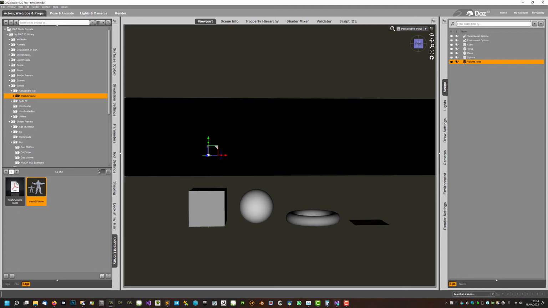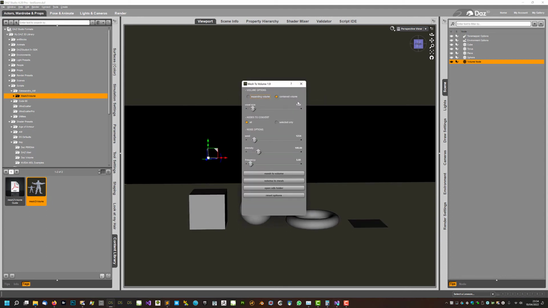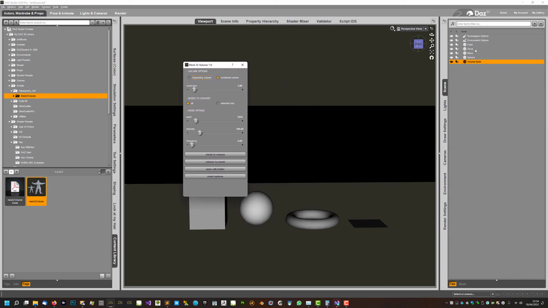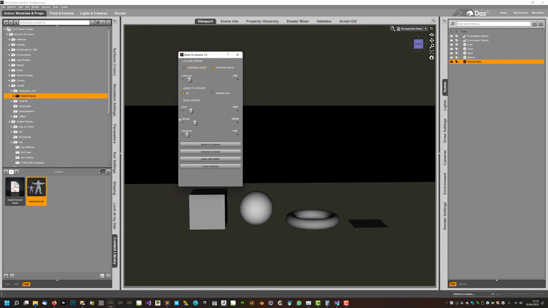If I run the script again, and by the way, notice how here I have the all options selected, so I'm going to convert automatically all the geometry at once. Nothing denies you to convert this one by one, but I think it's like this. You just get one big large volume, but you do it quickly at once.